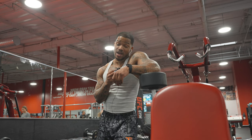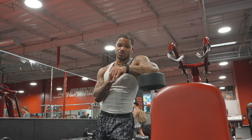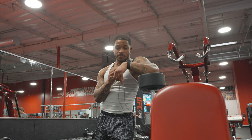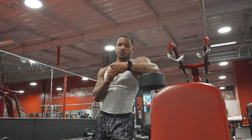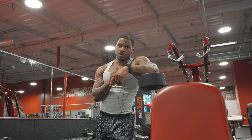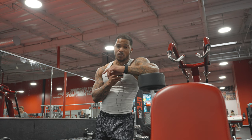All right, so tired. We're finishing up day 2 with 3 last exercises. We're gonna superset the last 2, and then the last one will be a burnout. We're gonna do high pulls for the traps, a reverse grip shoulder press for the front delts, and then we're gonna finish off with a pin press. That'll be a burnout set. So let me finish these and I'm gonna get out of here. It will be done with day 2.